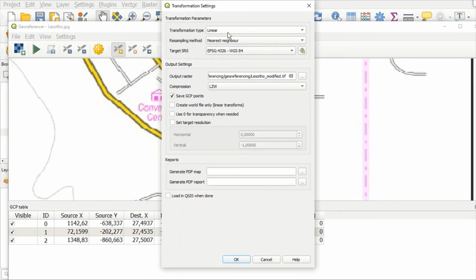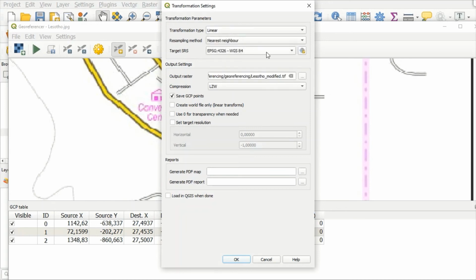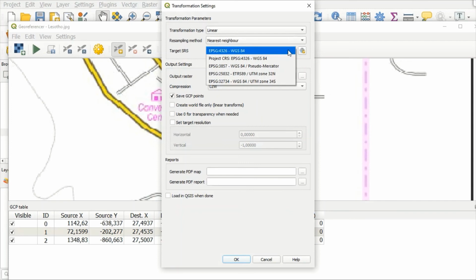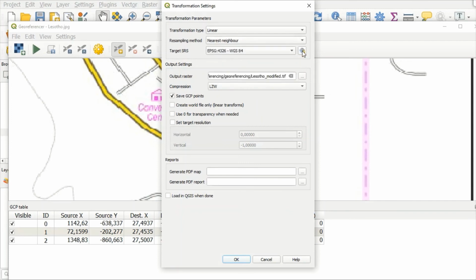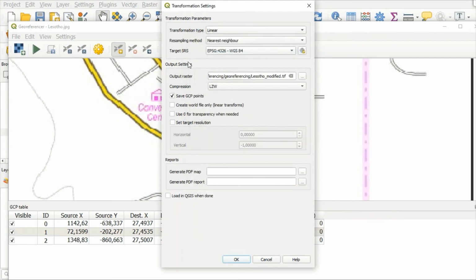Now, I am going to use linear for my transformation type. So we've got the different transformation types here. I'm going to use linear. And for my resampling method, I am going to use nearest neighbor. And for my target SRS, I am going to use 4326. So you can change yours here and just filter search whichever one you'd like to use.